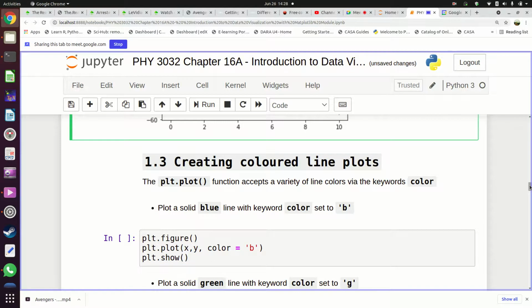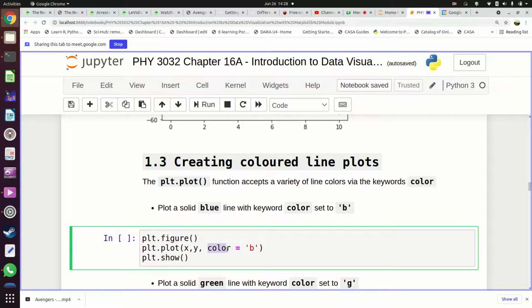Are we clear? We can specify what kind of color we want to use by setting a keyword argument called color. So in this case, if we want the color to be blue, we first call figure. We have seen what figure does here. It's going to create the plot. Then we want to plot x and y, but we want a blue line. Then we want to show the plot. So this is how we set the color. Say color set to some particular string. So this string b is for blue.